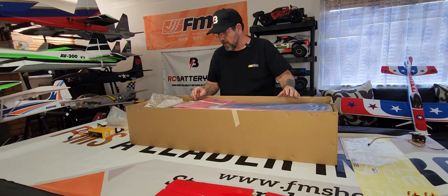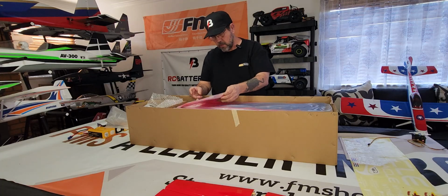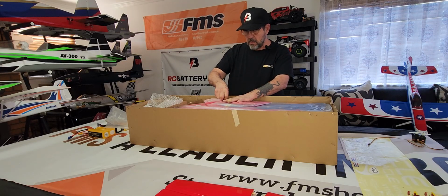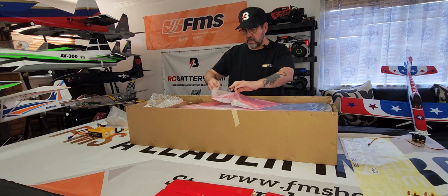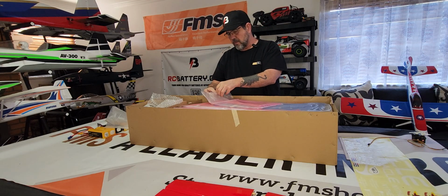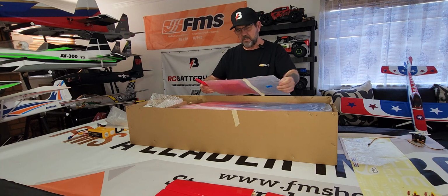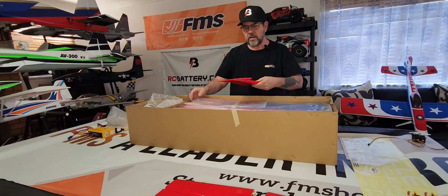The covering so far looks really nice. I don't see any wrinkles now. You've got to expect, once the air gets to all this stuff and over the next few days, it might develop some wrinkles. So I always expect to have to iron a wrinkle out here and there.